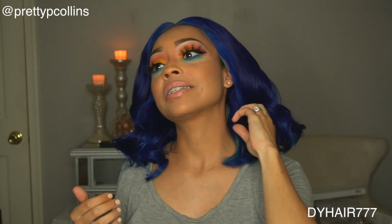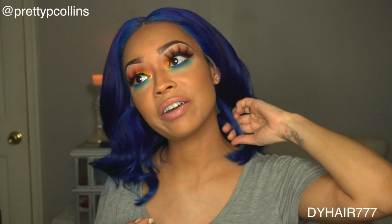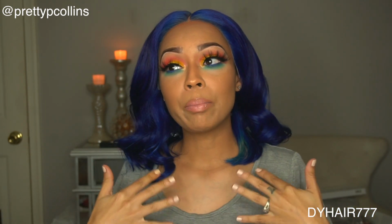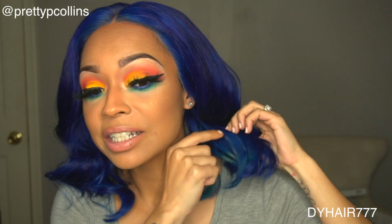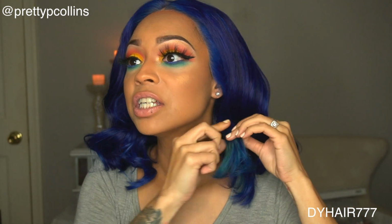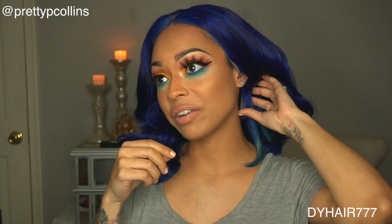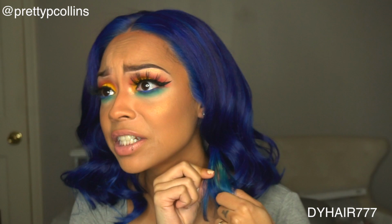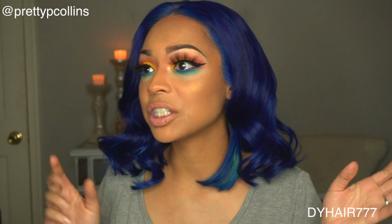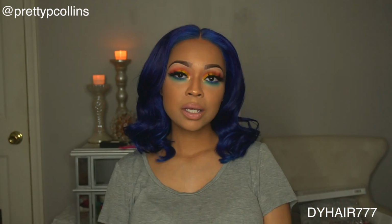And then I do want to show you guys this, because I tried to flat iron this unit at first because I was going to do just a straight bob look, but my flat irons, I guess, were too hot and stripped some of the color off of the hair. So I don't know if that's a hair issue or if my flat irons were way too hot. So some of the color did strip in just one spot, which is annoying as hell because I know it's there, but oh well, I can always recolor that one spot.